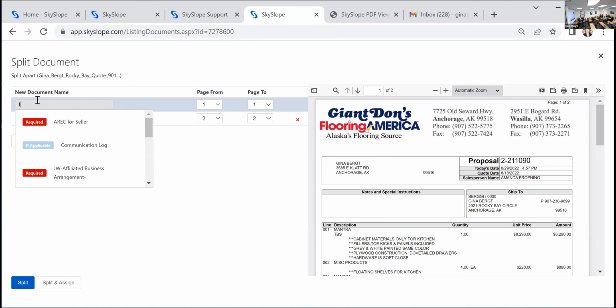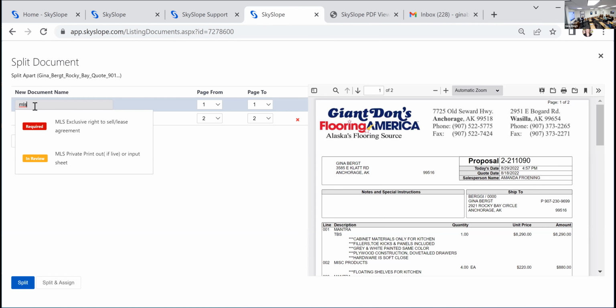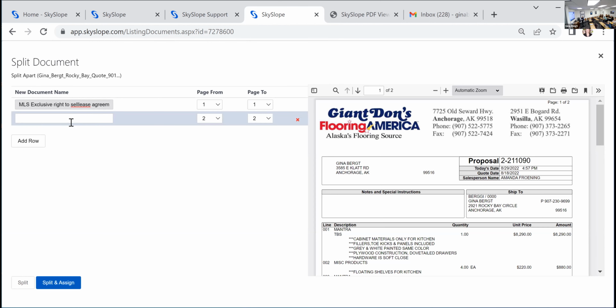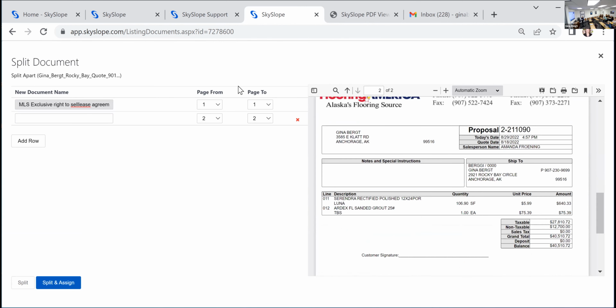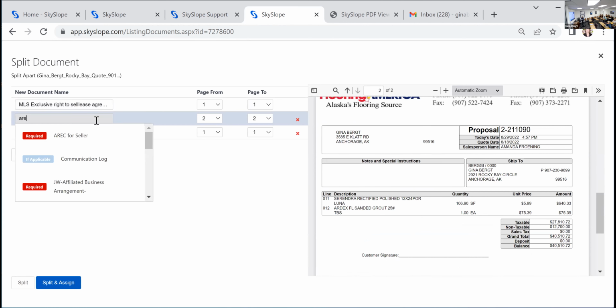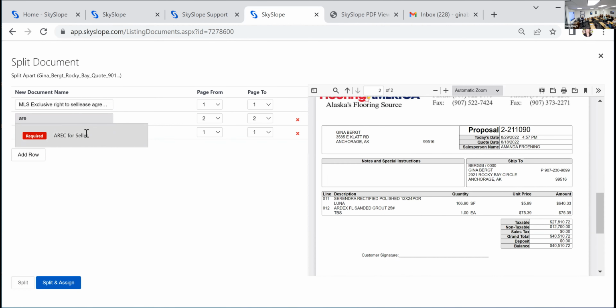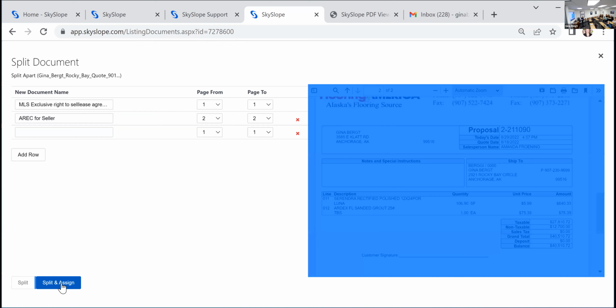Like listing contract. MLS exclusive right to sell agreement, that's the first document for our listing. So we'll say this is page 1, okay? And then page 2 is our AREC. So you click AREC is page 2 of 2, and we're going to say split and assign.